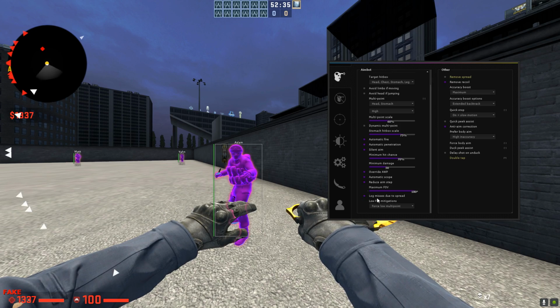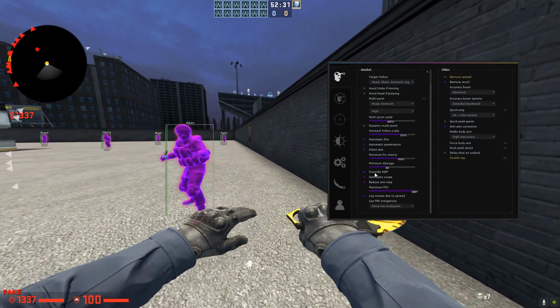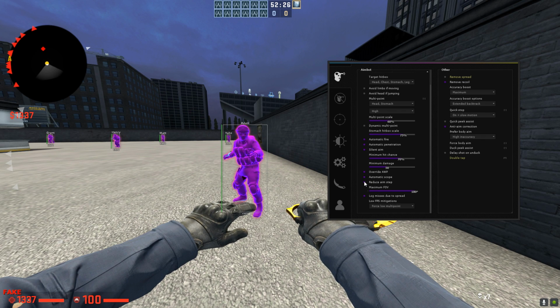Reduce aim step: what this will do is make your aim speed slow enough to be used in casual, so you could use Ragebot in casual without getting VAC kicked. So that's what that will do.